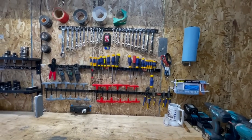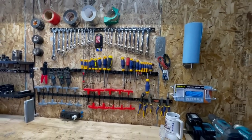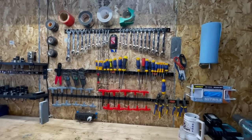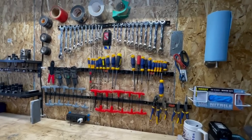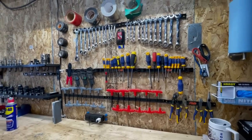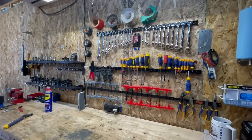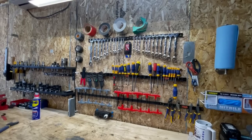Everything up here is not going to be branded tools — this is all really cheap stuff I bought on a limited budget. I strongly believe in getting what you pay for, but I was very limited and I needed Allen wrenches, screwdrivers, basic stuff — so it's a very basic set of non-name-brand tools. I've seen some shops where people inherit decades of trade and proper tooling, but I don't have that and I'm okay. This works well for me and I'm just blessed to even have any of this.